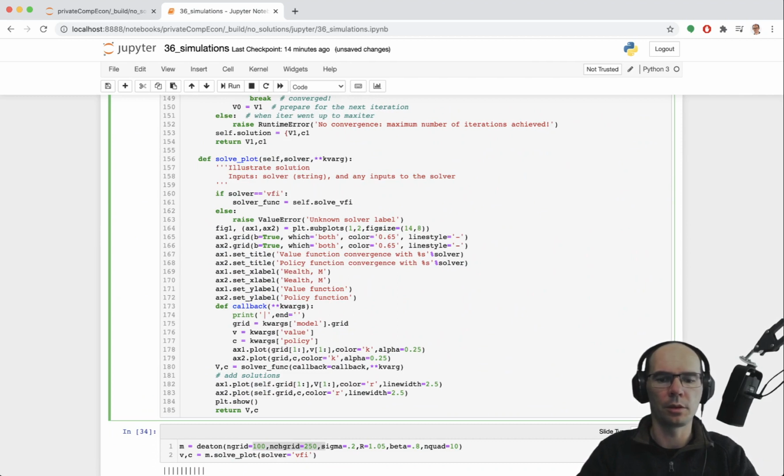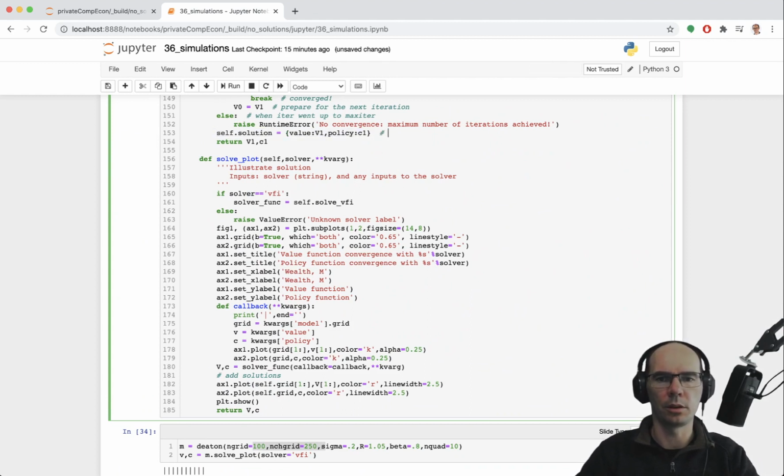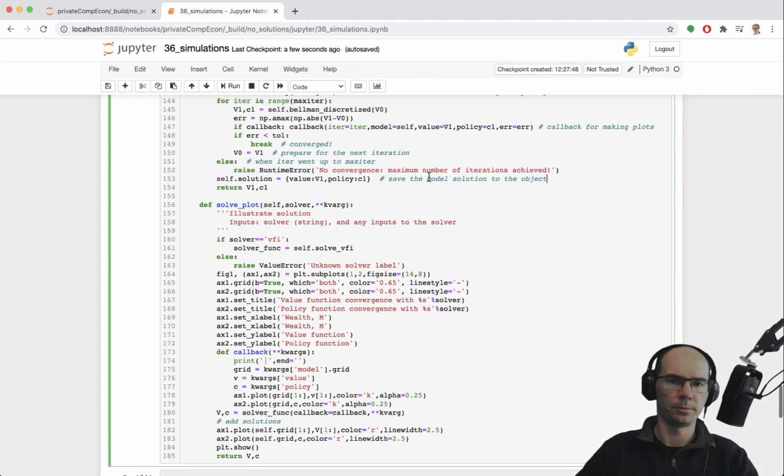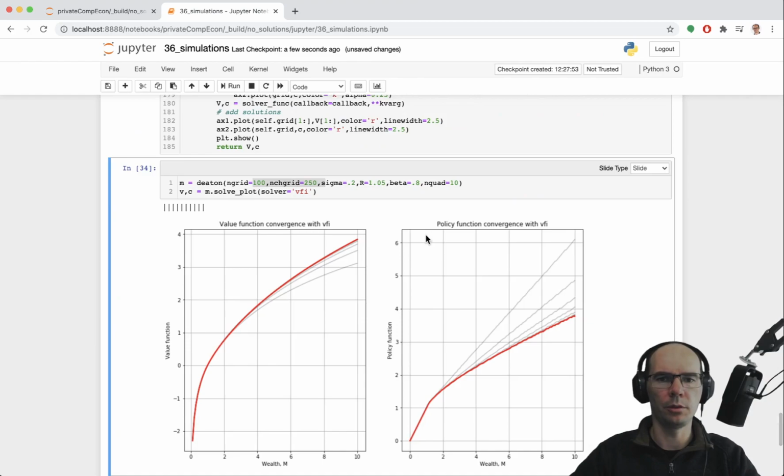I want the value to be V1 and the policy to be C1, and this is going to be saved in the solution in the object class. Save the model solution to the object. Okay, that was simple enough.